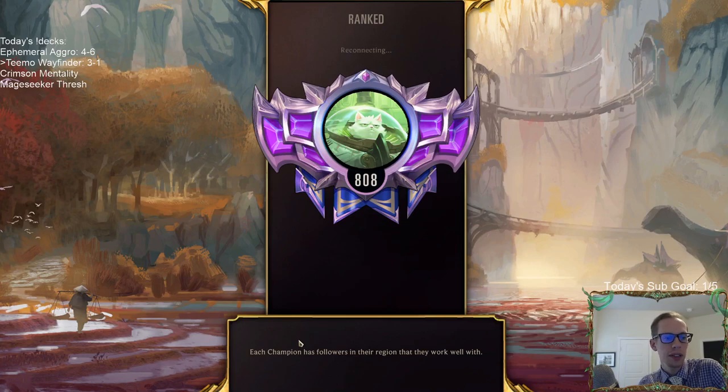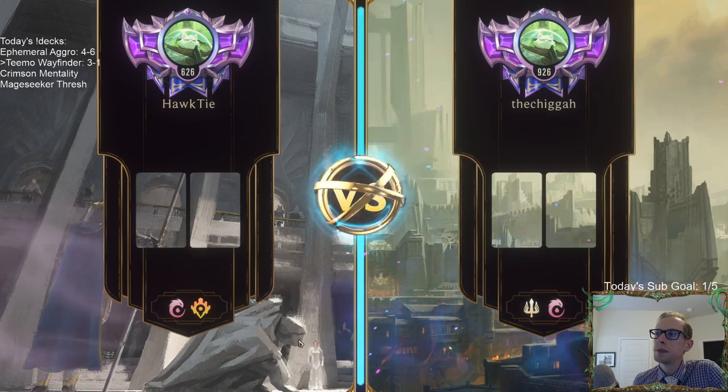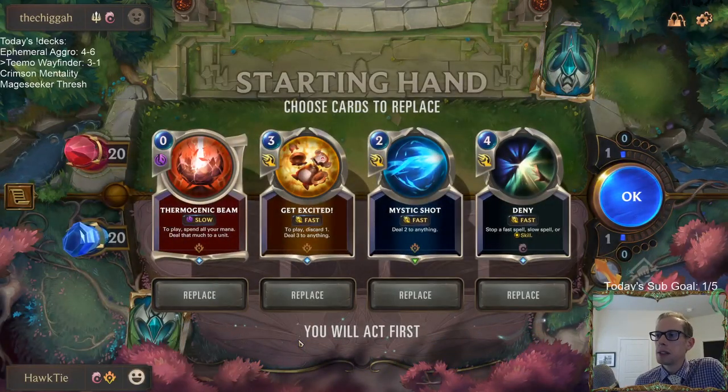Karma Ez loses to Demacia. Yeah, I could see that. I don't like Karma Ez. I don't think it's the best Karma or the best Ez deck. I think Ezreal's better with Draven and Karma's better with Thresh and Shadow Isles.